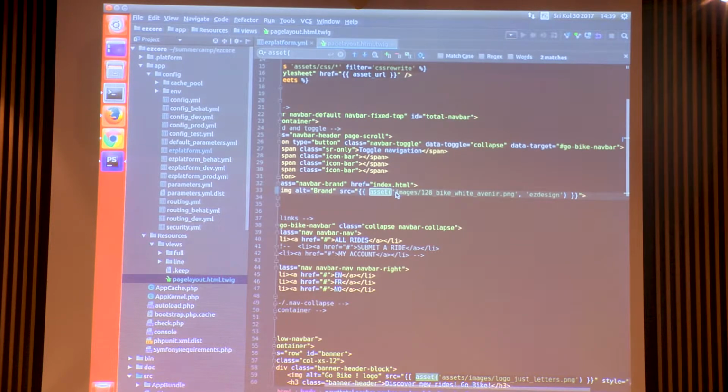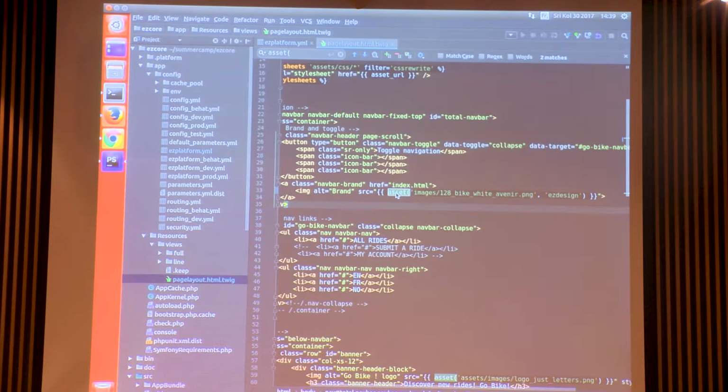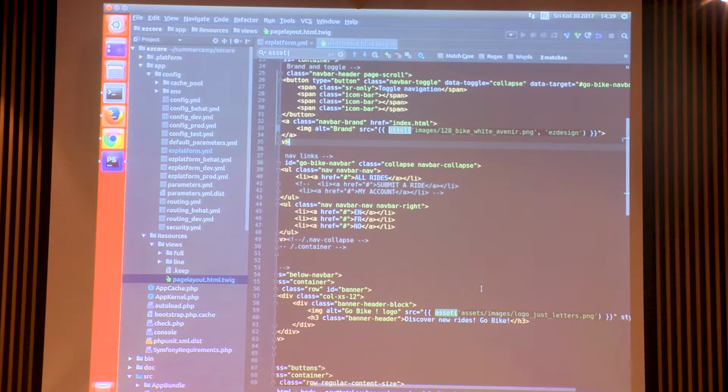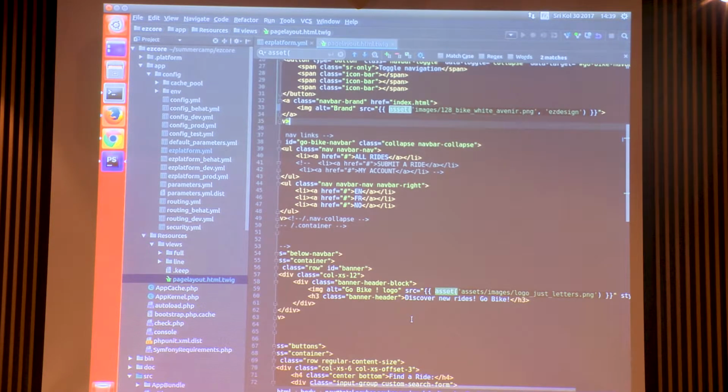But we're now using the easy design asset package. We'll do the same here on line 59.